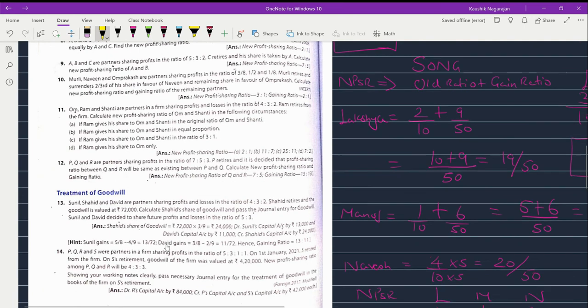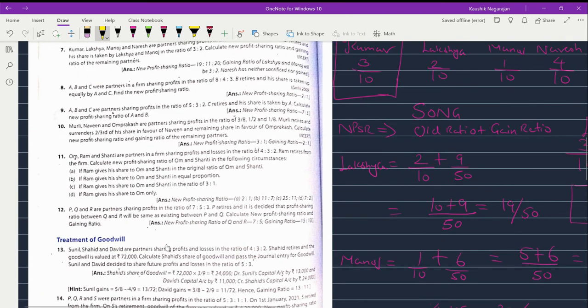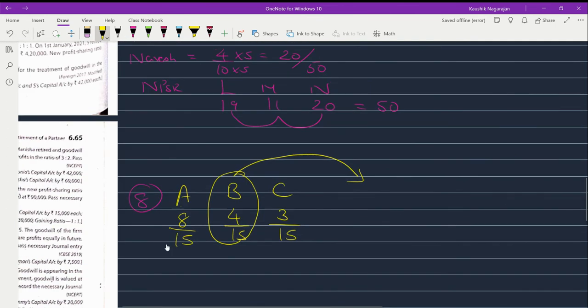Okay, what is mentioned in the question? It was mentioned in the question that partner B is retiring from the firm and his share is taken up equally by A and C. Find out the NPSR. Okay, so who is retiring from the firm? It was said like partner B. So B is a partner who is retiring, and the word used here is it is taken up. His share is taken up. So it is a special case problem. So in special case problem, just take out the partner who's retiring from the firm and make him in a sideline.